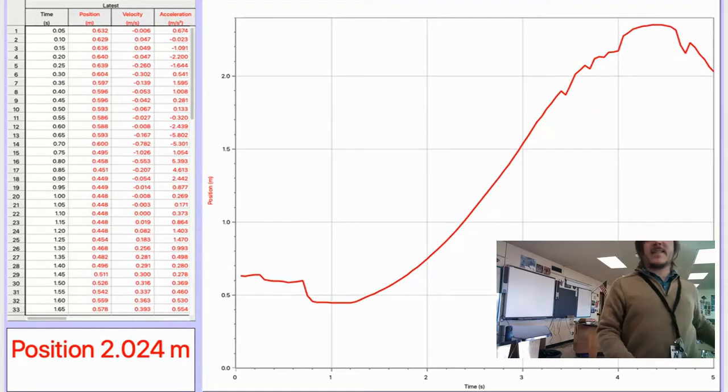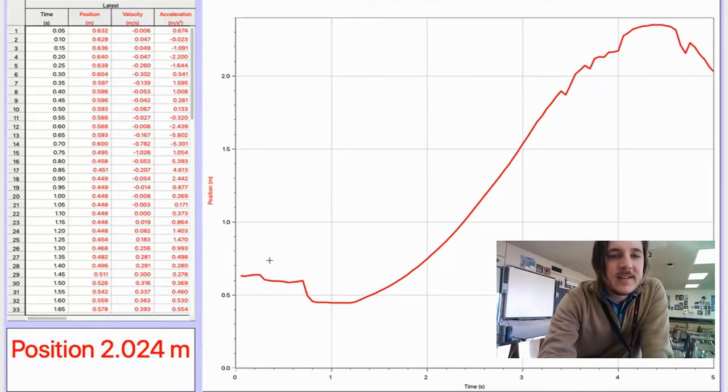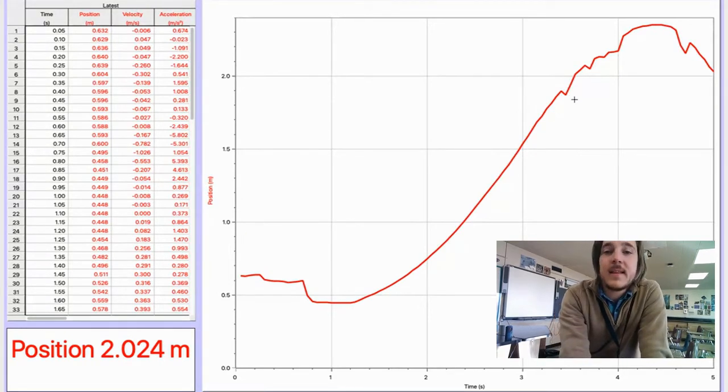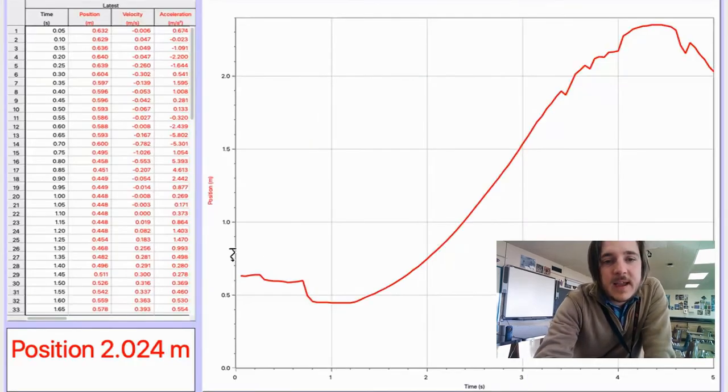All right, so looking at this is a little weird because I kind of had to reach a little bit, but you can see when I started slow, I have a nice flat gradual line, and then I speed up and the line gets steeper and steeper. So once again, this is a non-linear graph because my speed is changing. If I'm going from slow to fast, I'm going to be going from a shallow slope, a slope that's relatively flat, especially in this area here. But then over time, that slope is going to get steeper and steeper as my speed increases.